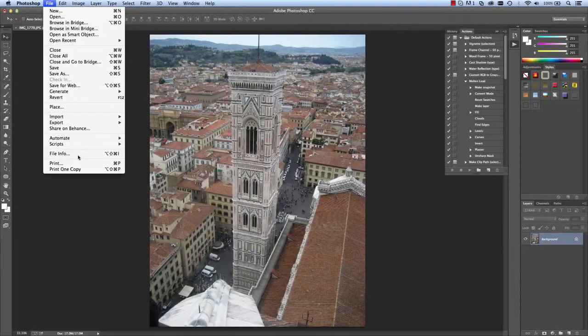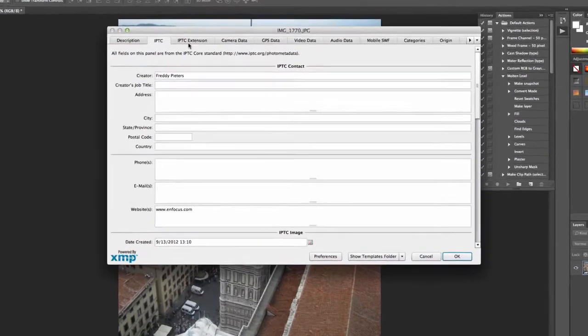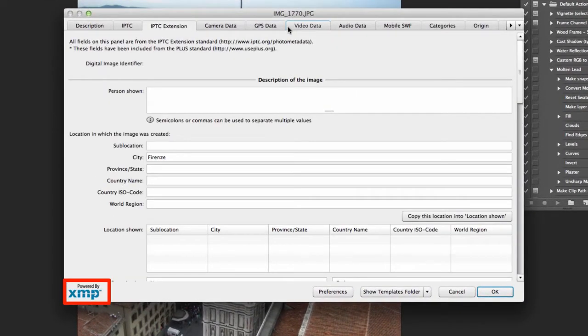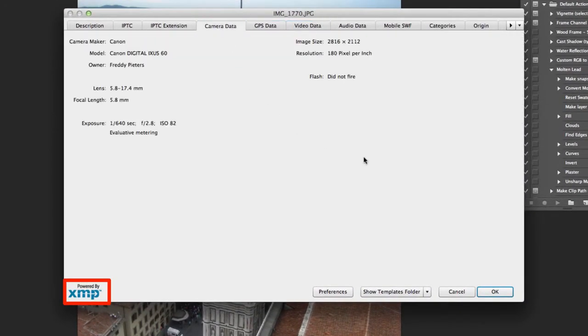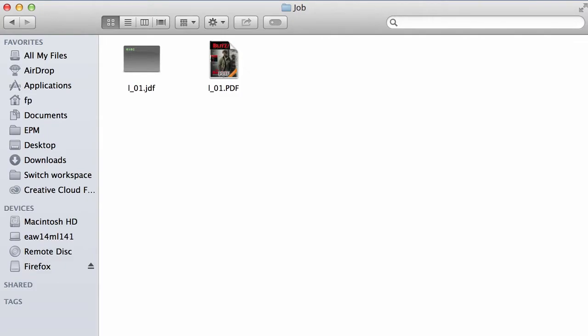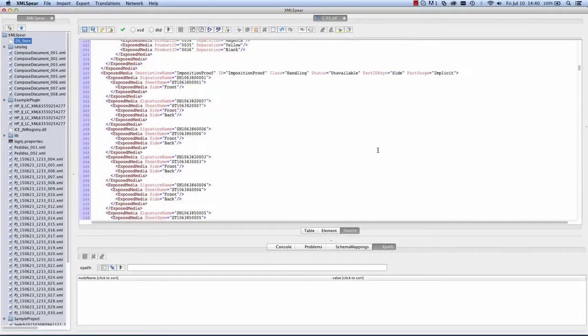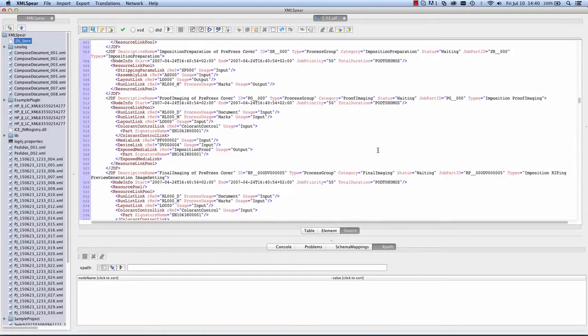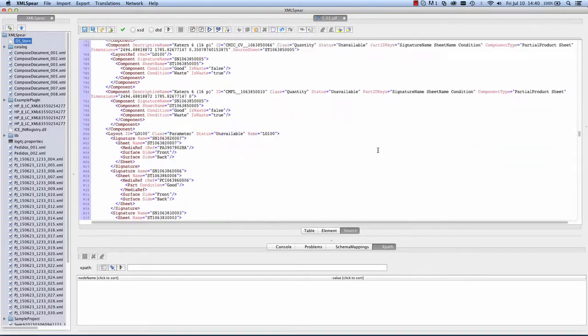Examples of metadata that resides inside the file itself include the XMP part of certain file types like PDF, Photoshop, and InDesign, for example. When the metadata is supplied in a separate file, it is almost always in the form of an XML file. One comes across JDF, or Job Definition Format files, as well on a regular basis, but these are also just XML files.